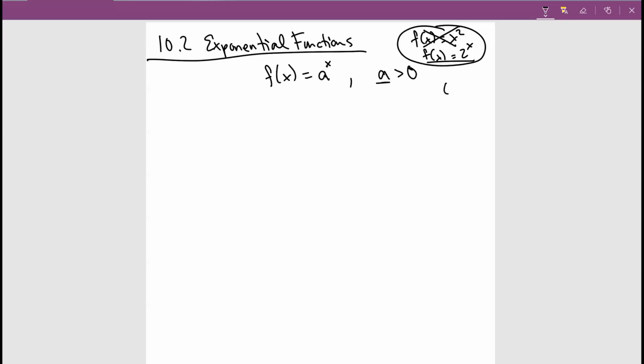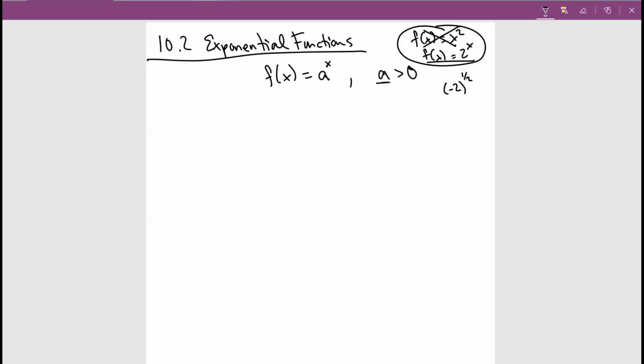Let's say it's -2, but then when we raise it to the power of 1/2, remember that to the power of 1/2 is just a square root, and we cannot take the square root of a negative number unless we want to go to the complex numbers, and here we don't want anything complex.